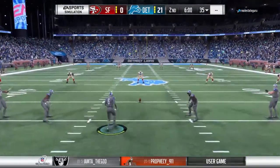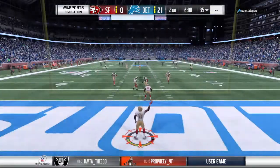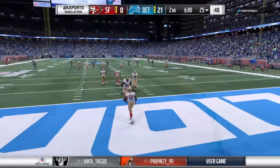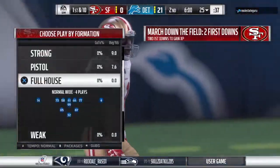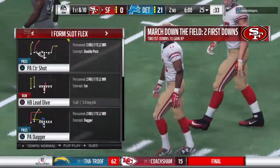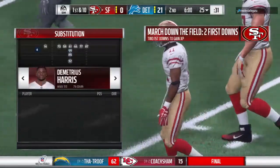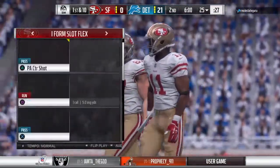Martin, the punter, now out to kick it away. And a fair catch signaled for and taken successfully. The San Francisco offense getting their last-minute instructions before they take over here. And some dangerous territory. You're already down 3 scores. A 3-and-out here or an inability to put any points up. This one might be over by half.